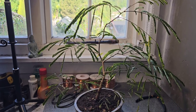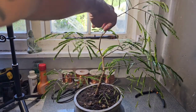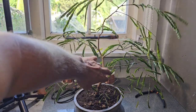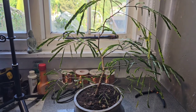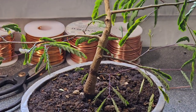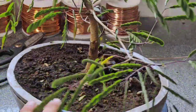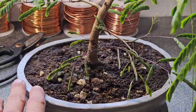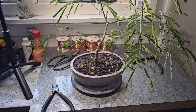So that's how long it is. And if I'm going to cut it, I'm going to cut it there. There you go, pow. And that'd be off, because we've got a new little leader there. That'd be my new leader. That's how you're going to get the girth, you see? And everyone likes a bit of girth, don't they? When it comes to bonsais, yeah, we love a bit of girth, Gizzy. Have you got girth? Well, I'm getting girth as we speak, because it's growing still.